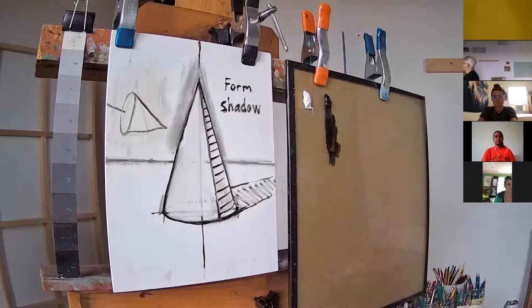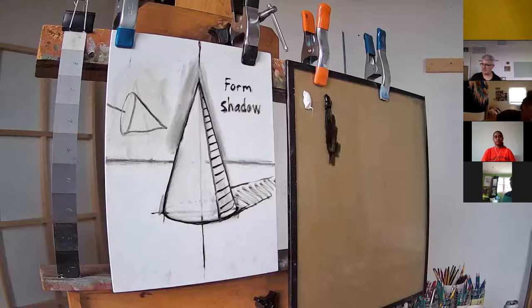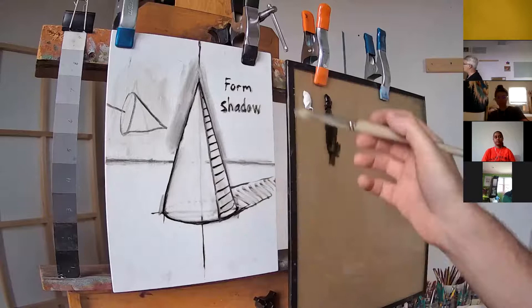So I'm going to start this painting as I always start my paintings, by blocking in the background first. And the reason I do that is, and I want people to do that in your paintings. When this class meets in person, I insist on it. I obviously can't insist on it in this situation, but I'd like people to try to do this. And I'll talk about why in a minute. So I'm going to block in the background before I start working.